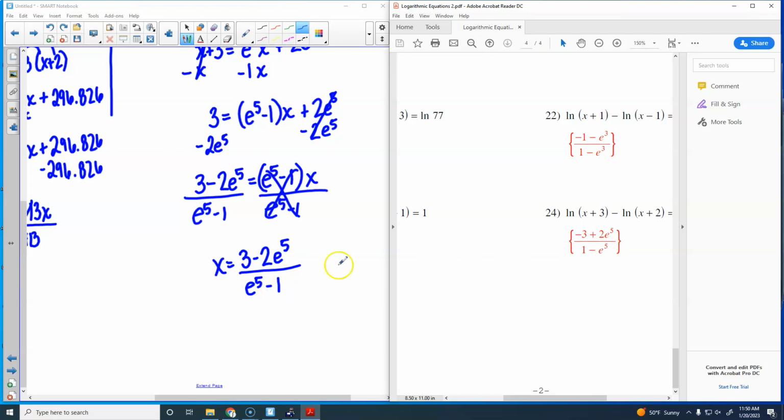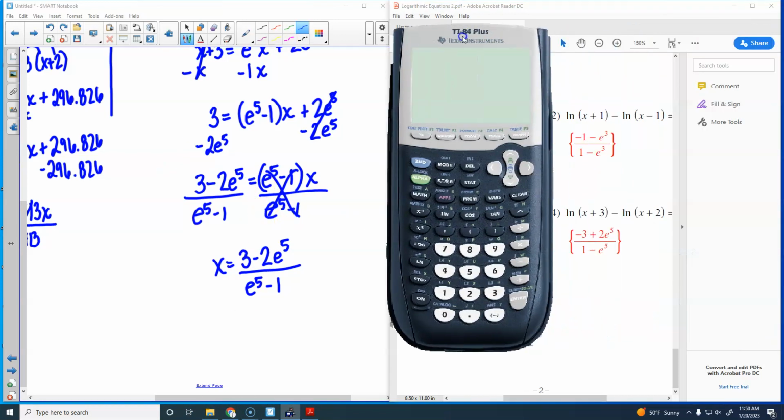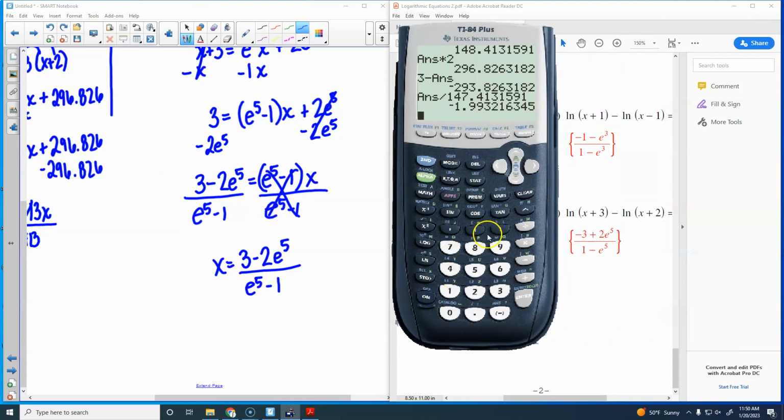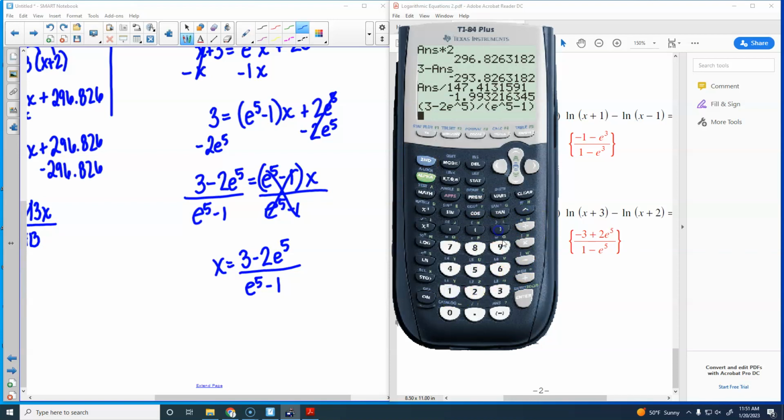So mine is still correct, because if I multiply the top by negative 1 and the bottom by negative 1, it doesn't change the value. So mine looks different than what they have as the answer, but it is still correct. If you do it this way, you can always type it into the calculator to see if it's the same decimal. So like 3 minus 2e to the fifth. Make sure you put parentheses around your numerator and parentheses around the denominator, or it won't do it correctly. So you can see I get the same decimal I had over there.